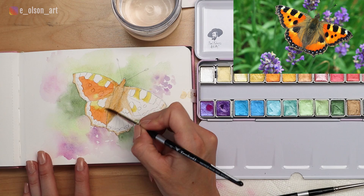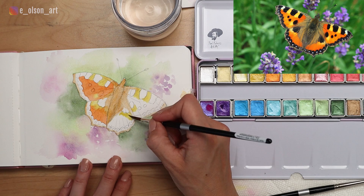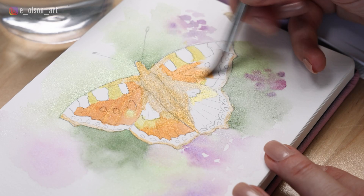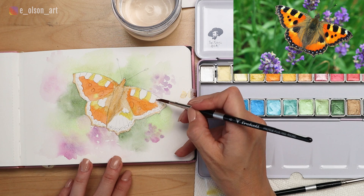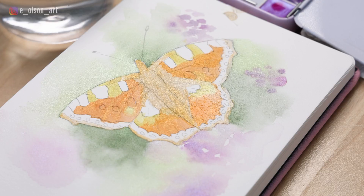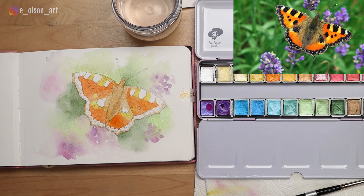We're going to take some of that and apply it to the lower wing over here, trying to balance it out — there's so much symmetry in butterfly wings. Then grabbing that interference orange and painting that on the opposite wing as well. If you want to go right over the top of those black spots it makes it faster. Dip your brush in water if the paint starts to dry and you're having a hard time with it laying down easily. I'm applying that to the lower wing, painting right up to our black markings, and to make the orange even more vibrant I'm going to grab a little bit of this rose red.